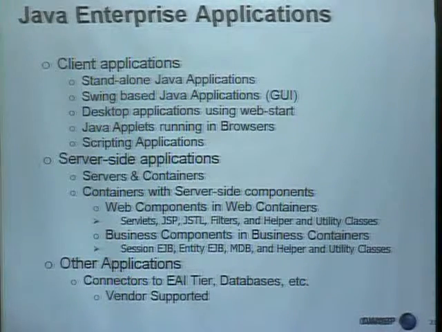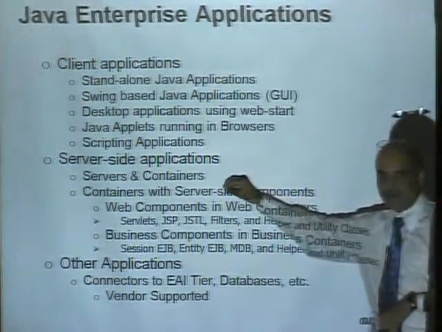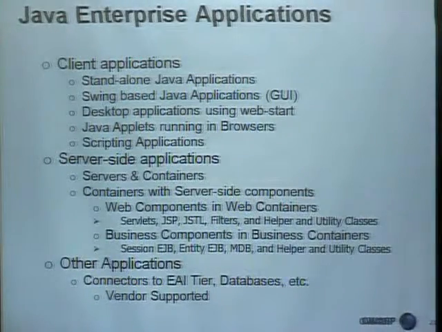On the server side, to make things easier, the J2EE or Java EE applications can be broken into, instead of what we call an application, we call them components, and these are the components that run in the containers, and the containers are going to run inside the servers. Let's not get into why we say containers and servers at this point in time. Probably we can take a look at that a little later.